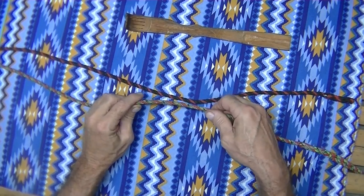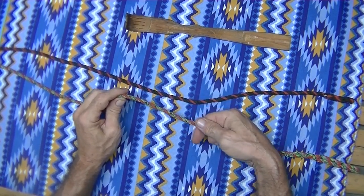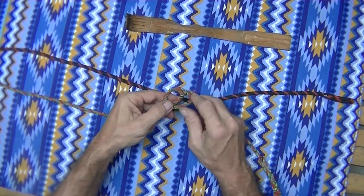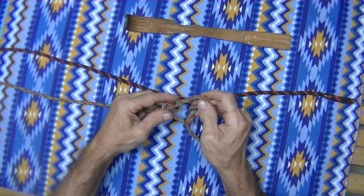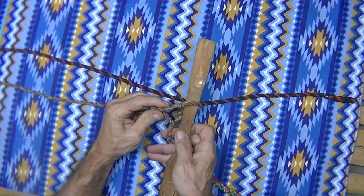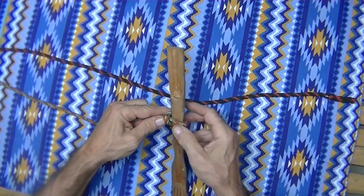What you're gonna do is take the rope, use your right hand — your thumb and your finger — and twist it towards you to make a loop. Then take that loop and fold it back down on top of it. This is just like the shortcut for the bowline knot. Pull this loop out a little bit, then take what you want for your Marlin Spike — either a stick or a pipe or whatever — put it through that loop, then pull this end tight and work it up tight both ways.